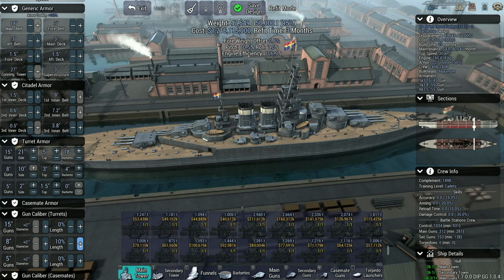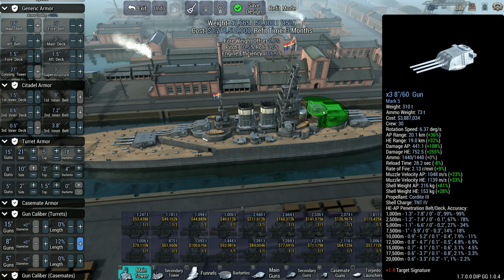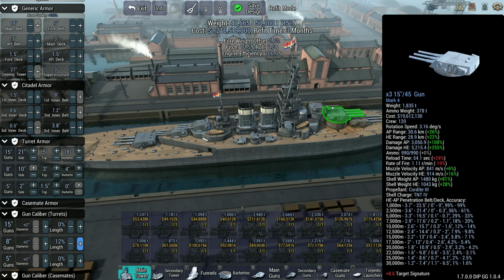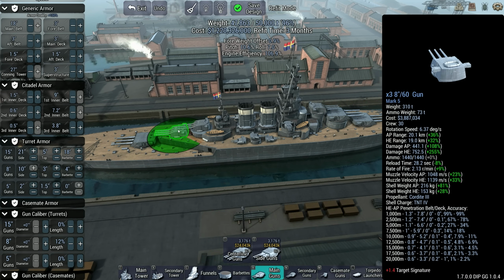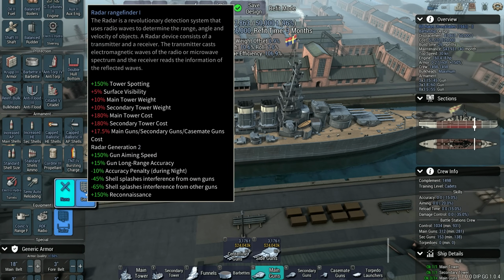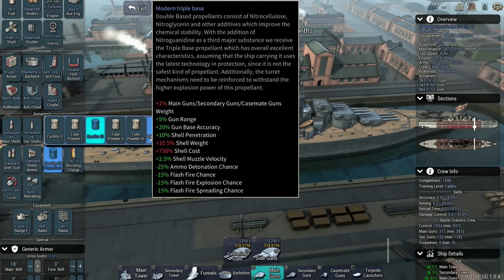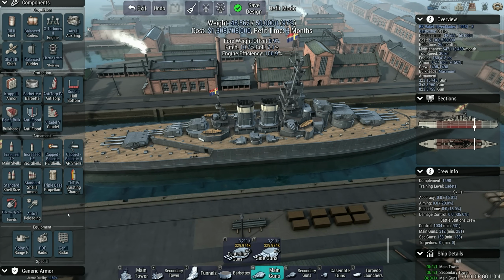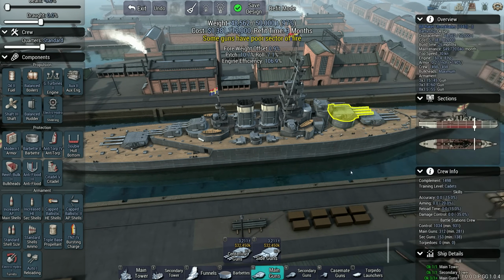Right. All the guns seem fine. Might want to move that forward a little bit. But otherwise, looking good. What could make a rocket evolved more dangerous? How about auto-loading guns and radar guidance? Why are you complaining?